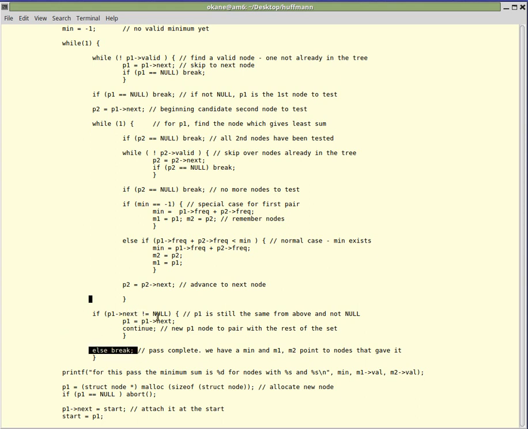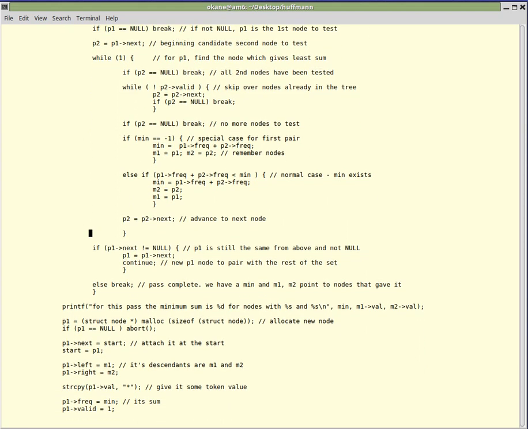If the next P1 is null, it means we've finished one of these inner passes that we've taken for some A, we've combined it with all B, C, D, and E, and we've got a sum. So we got a candidate. We got M1 and M2 pointing at nodes, and they are pointing at nodes whose sum was the least for this pass of those valid nodes. Remember, we're always skipping the invalid nodes. All right.